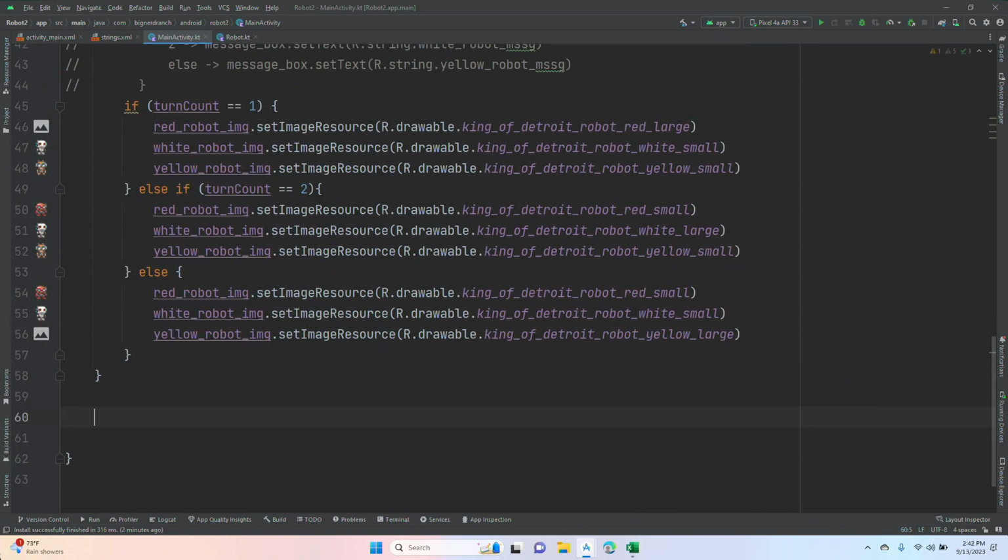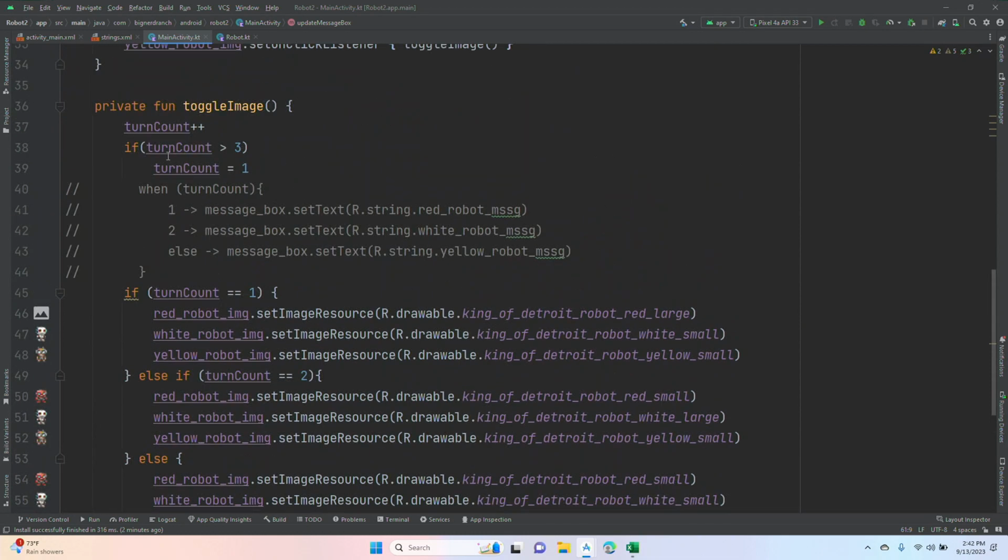So the first helper method that I'm going to have is the one that's going to change the message, private fun updateMessageBox, paren curly brace, and we are just going to say that we're going to set the message box to whatever robot that is at turn count -1 get their message resource, okay?